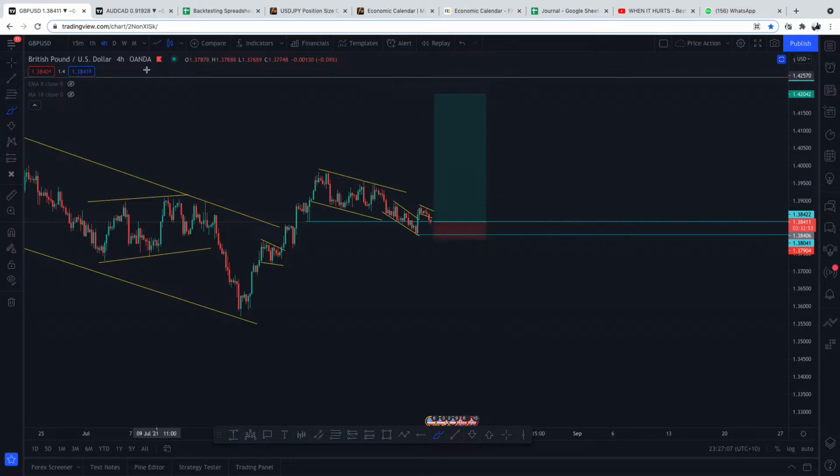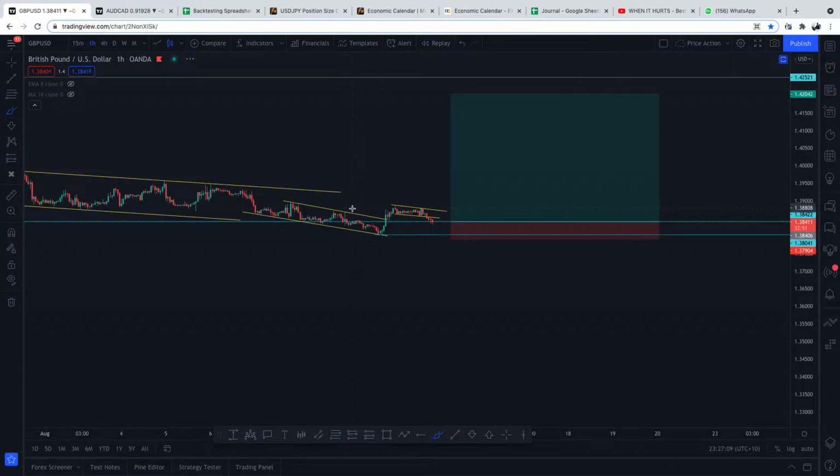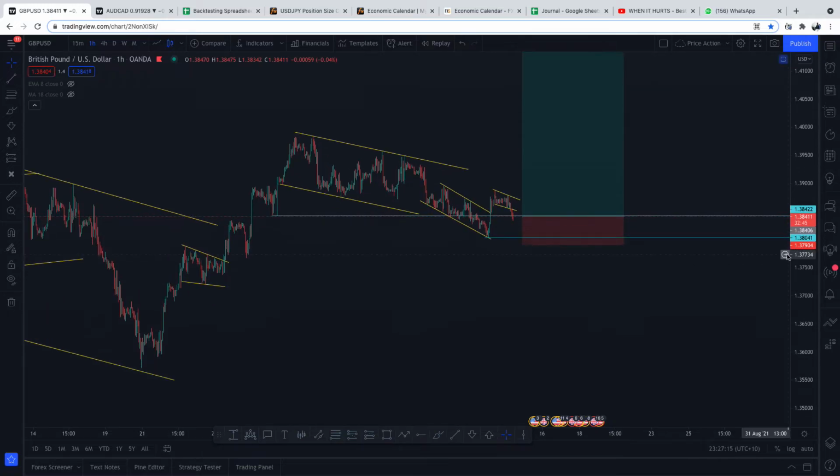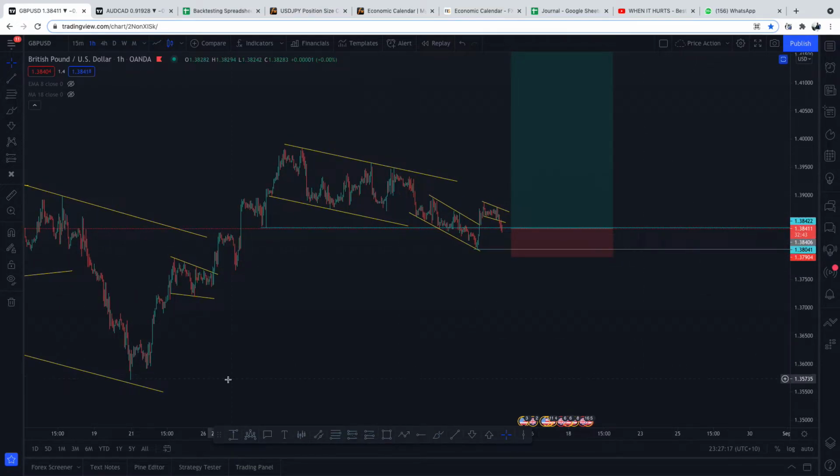Okay, let's look at what's happening on the H1. Drilling down, I think I've explained to you what top-down analysis is and how to do it. Okay, so what do we have here? We have our impulse leg going up. We have our correction currently. Look at how price has fallen here. It has shown us a reversal pattern.